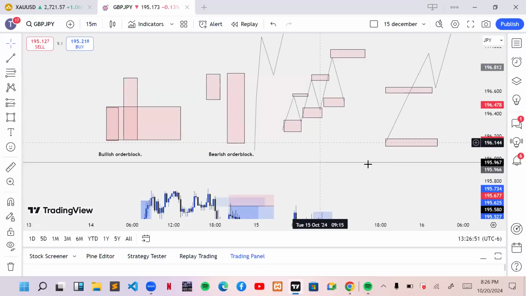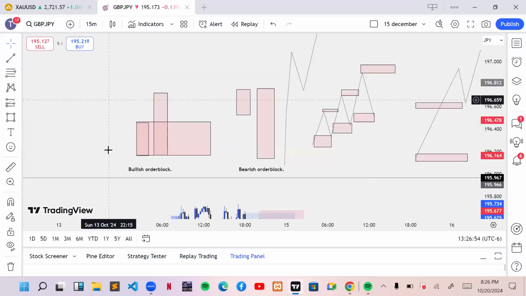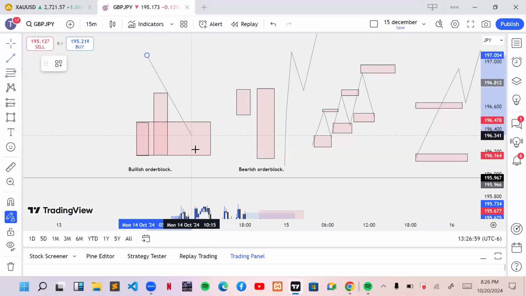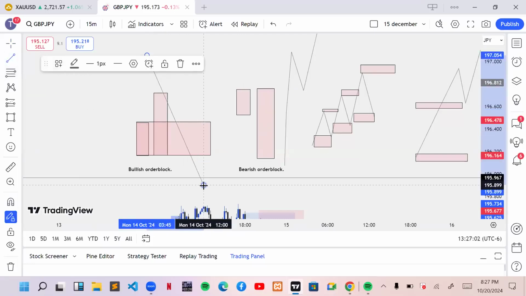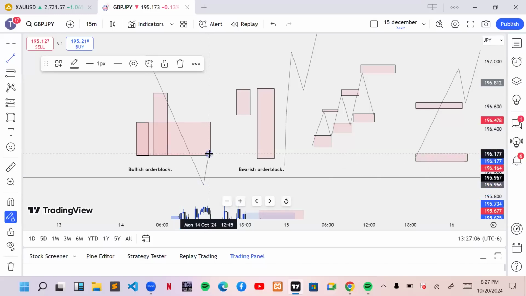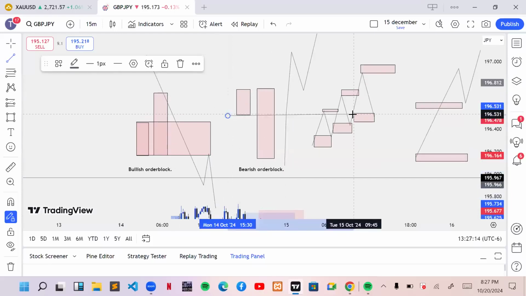So like I said, a breaker block is a failed order block. For example, if we are expecting to take a buy from this order block here, and market comes here and actually breaks past this order block, it is no longer an order block, it's now a breaker block, meaning that there's a possibility that market will now come and use this block to continue the direction that it broke. Same as for buys, same as for sells. We're looking for sells from this bearish order block. The market came here and broke past that block. There's every possibility that market will retest this broken block to now continue the buy that it broke into. So a failed order block is what a breaker block is.